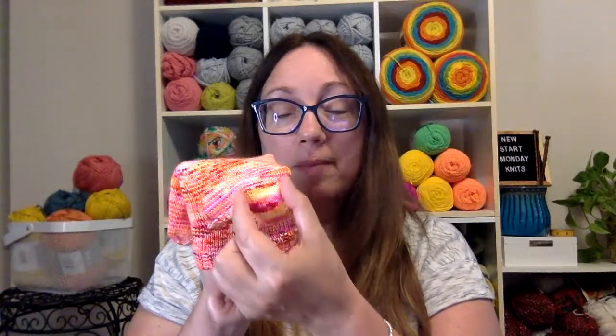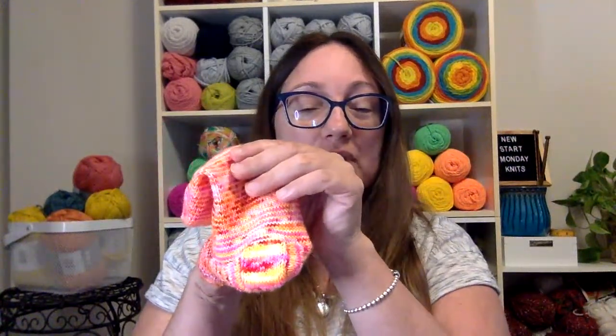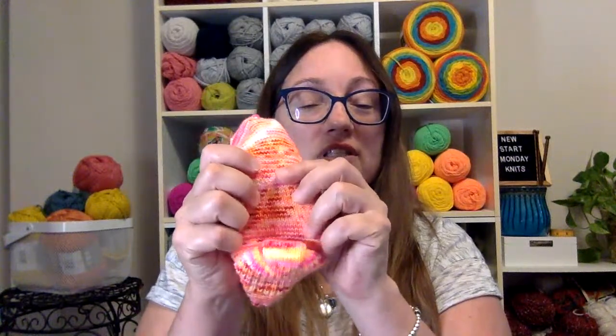With the other heel turn that I do, it ends up more as a V. You've got a narrow number of stitches at the base of the heel and it widens out till you have all your side stitches used up. This one is just even all the way. And this was really a square heel. That's exactly what it is, because it's just the same width all the way. So a square heel. Yes, that's the thing. A lot of different heels are called different names, but I'm sure that's exactly what it would be, Liz.